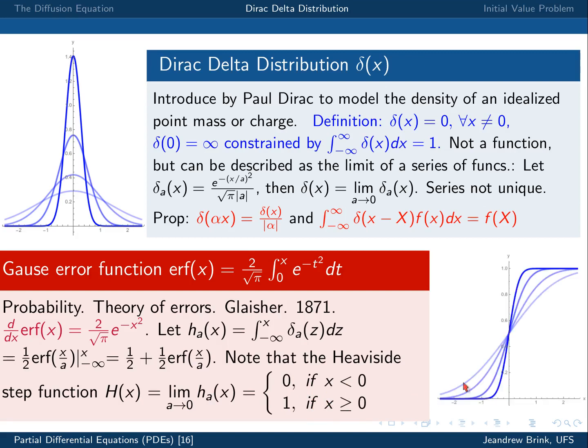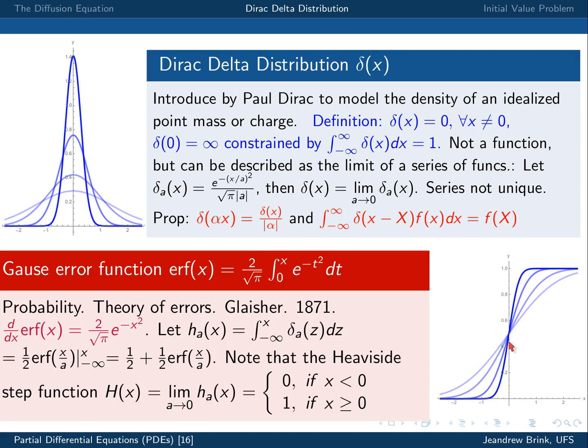And to see how that arises, let's just look at it graphically, but you can also do it entirely rigorously. Here I've plotted h_a for corresponding a's of corresponding colors. So for example, if a becomes very small, this delta function or this normal distribution becomes very peaked, and the area underneath transitions from 0 quite rapidly to 1 up here. Whereas if a is larger, the distribution is less peaked and this transition happens more slowly.